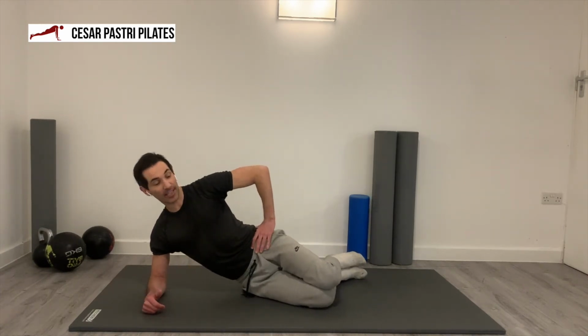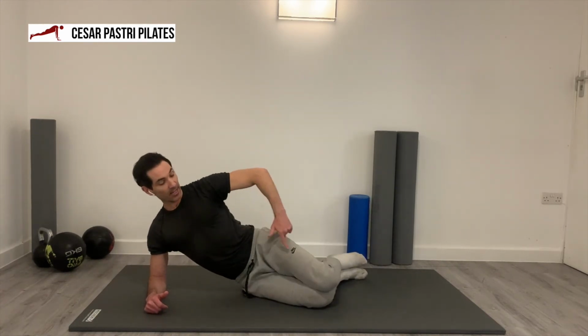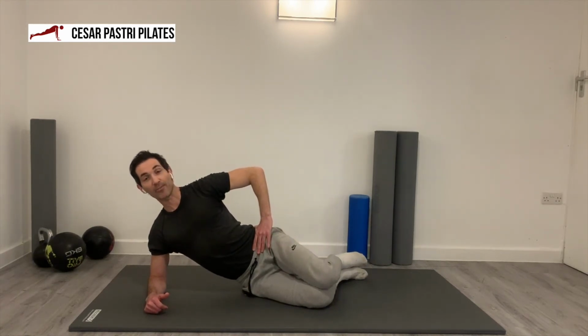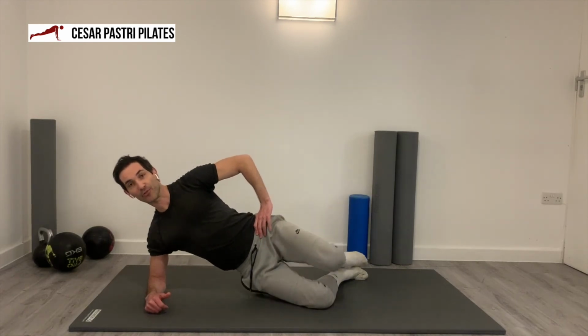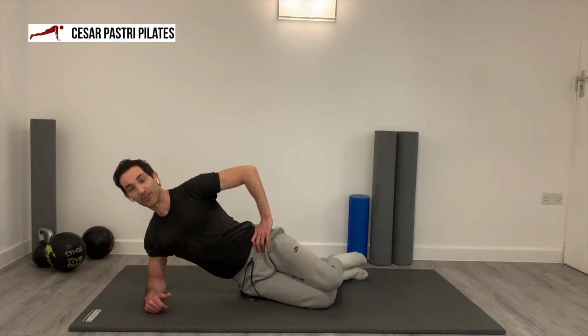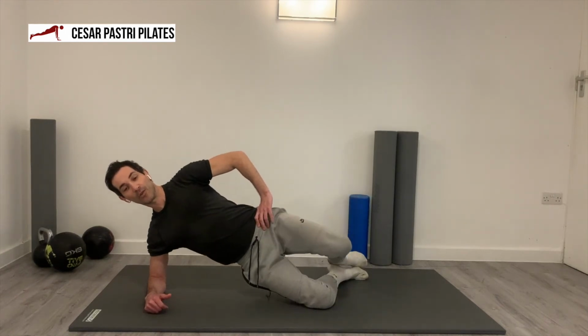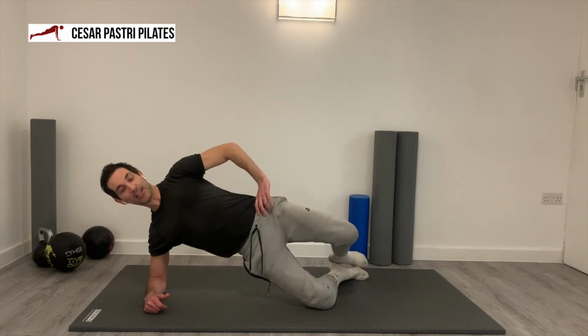Hands by the waistline. You can either stay here without rocking towards the back. You're going to open your knee up away from the bottom knee towards the ceiling. Or you can come with me. Inhale, control back, down towards the floor. Control the back, down towards the floor. One more. Maybe this time we can stay up here and close the clam.